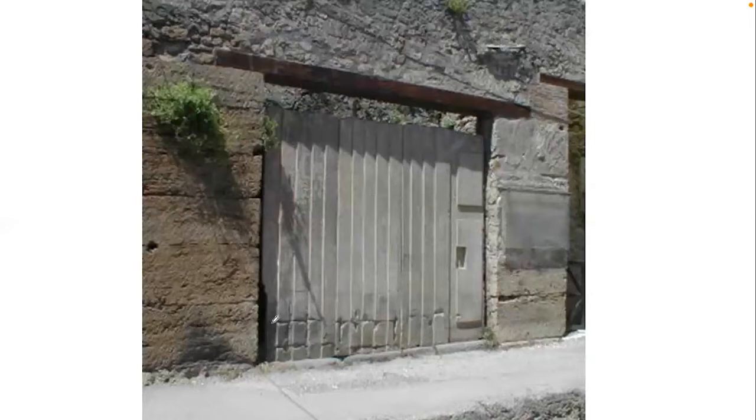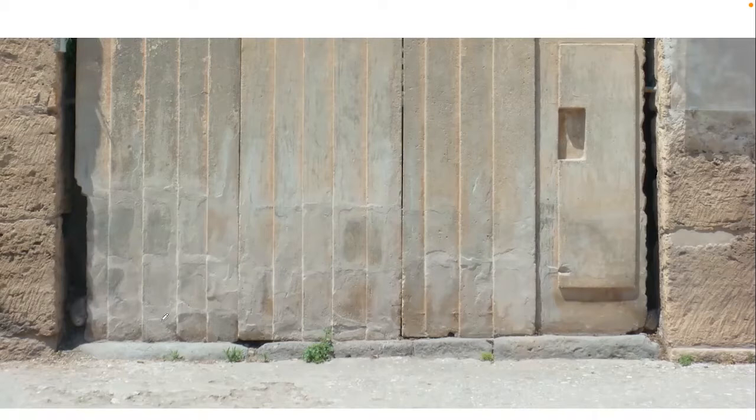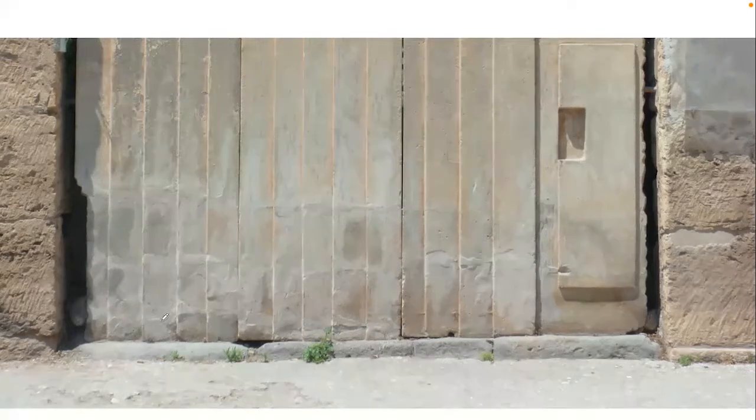Looking at the supposed location of where these drawings came from and the threshold itself, it suggests the drawing is actually the inside element of it, which might excuse why this doorway looks the way it does. But if you look closely at this, at the bottom it's quite damaged. The upper parts look quite pure and untouched, which made me instantly suspicious. This is something you notice when you go there today - it looks like it's been filled in with Polyfilla. One of the points I'm trying to make about looking at Pompeii is: don't assume what you see today is exactly as it was when it was excavated. There is quite a lot of reconstruction or consolidation that's taken place.